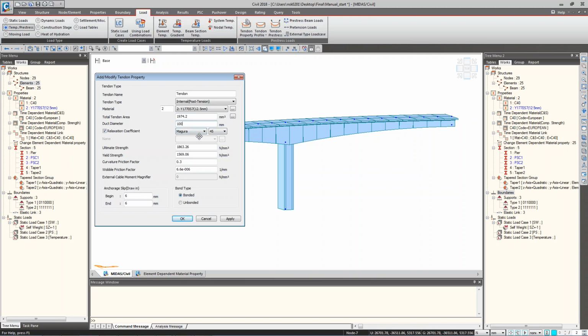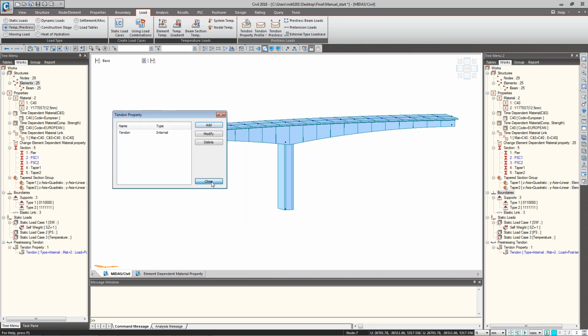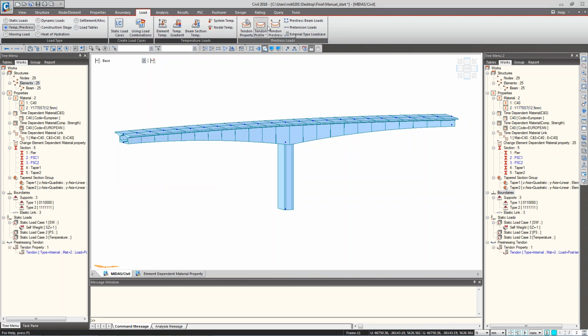Similar to the time-dependent material properties, the relaxation loss of the tendon can be calculated according to various standards. So if you're using CEB-FIP code, you can just select this as well. And then let's click OK. And now we need to create a tendon profile onto the structure.